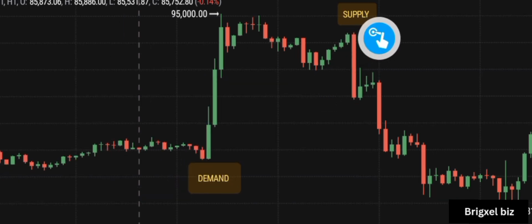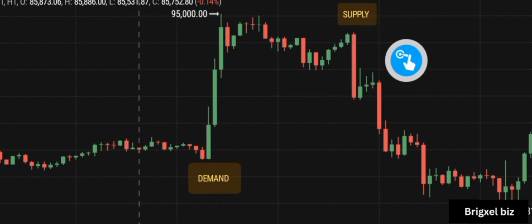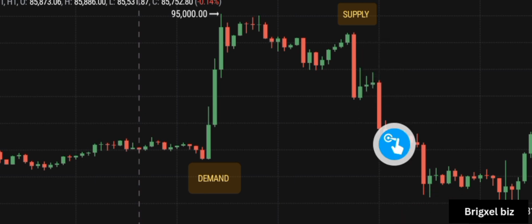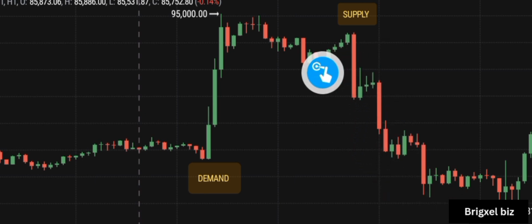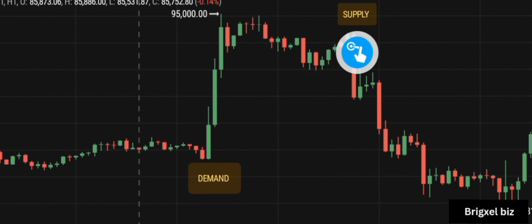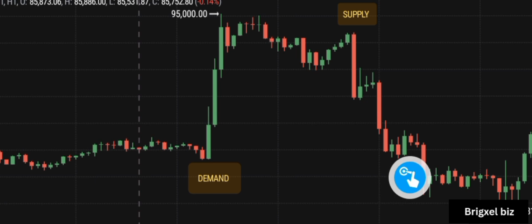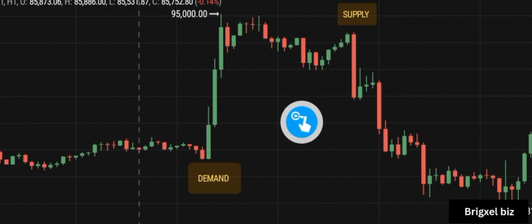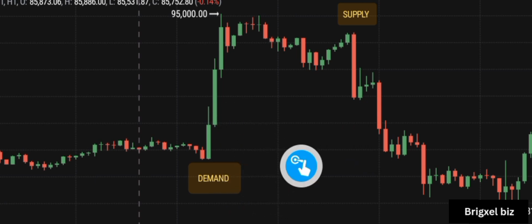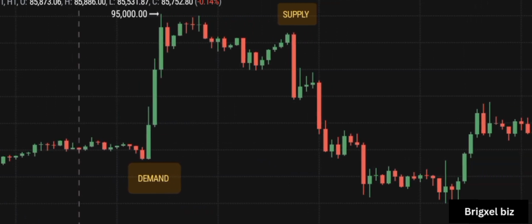And this right here is a supply zone, and the reason is because of these momentum candles. We can see here the red candles in the downward direction. We can see that we had a region of slight consolidation, and after that there was a drop in price. It bases out here. There was another drop, bases out here, another drop, ladies and gentlemen. So now let's look at the structure I was talking about earlier on. We can see that for a supply zone, you would have a base, and then after that you will see a drop, and this region is the base.